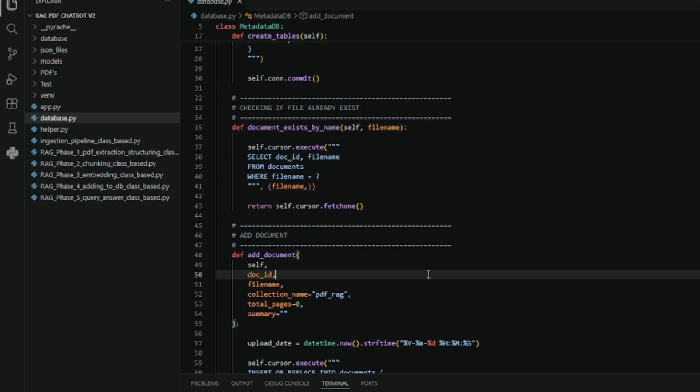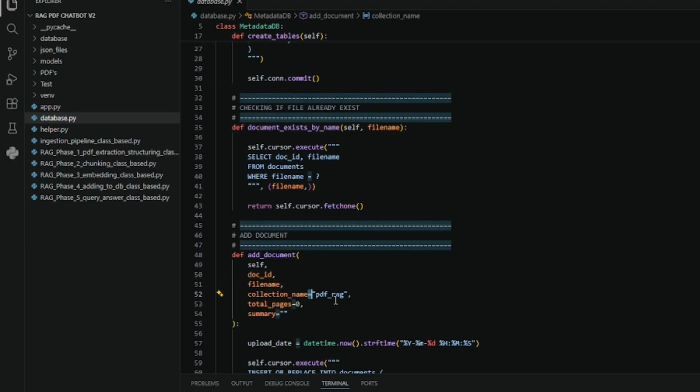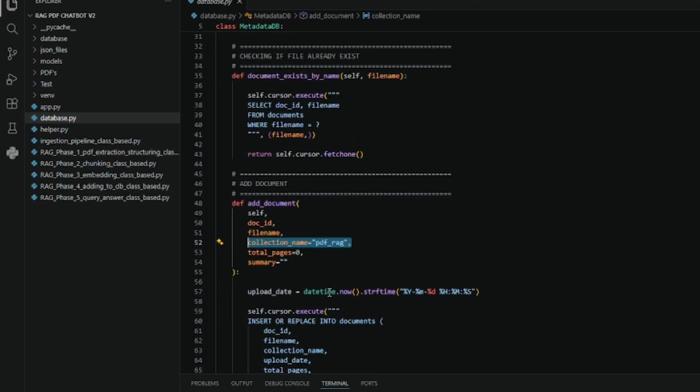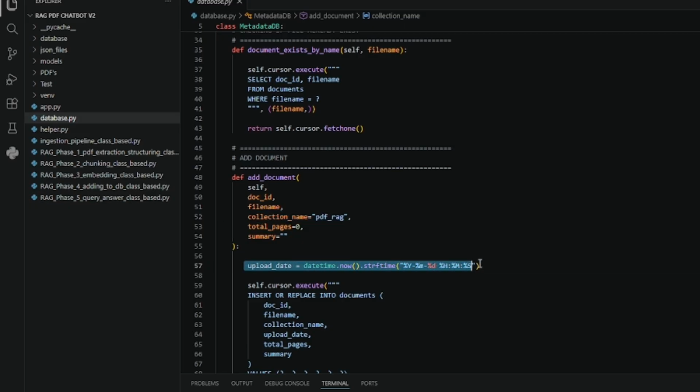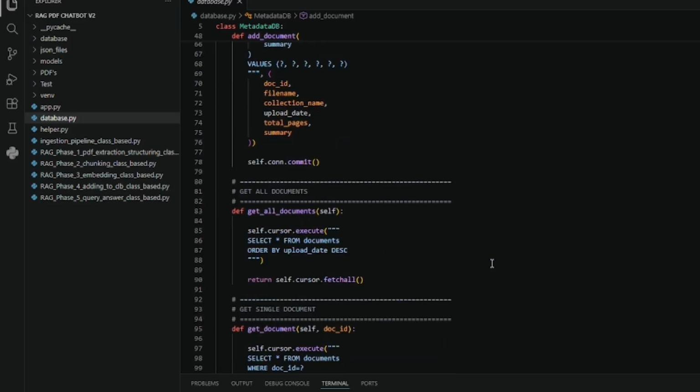So when you want to now access the library, you have to pass the name of the library. The name of the library we're going to be using here is PDF rag. The reason why we're passing this is for us to know the particular library. Remember, I told you that this database is linked to our ChromaDB rather. So this one is just to upload the time and when that particular message was created.